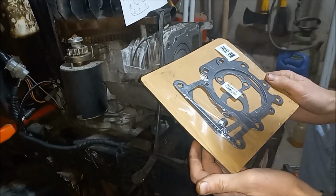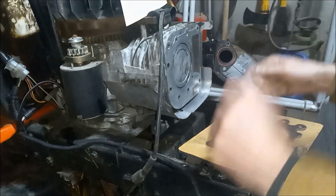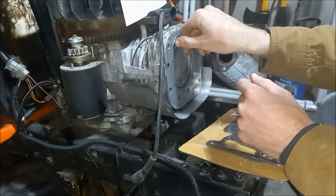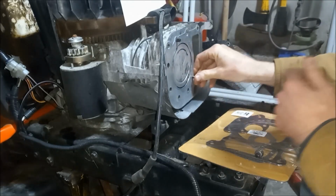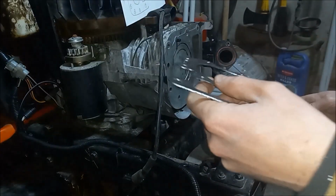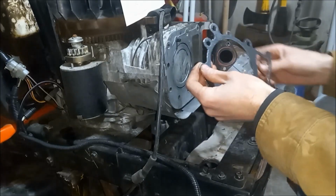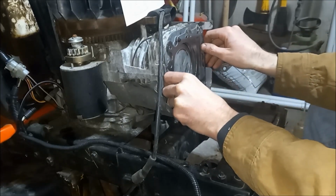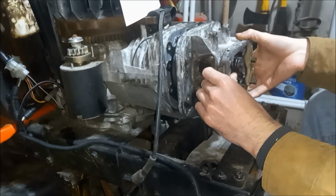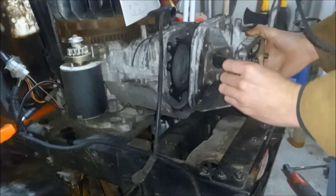Alright, so we have our new gaskets finally in, and we already had cleaned off the face here and the bottom of the head as well, cleaned off the valves. So now we can re-put in our pins here. And we already have the head cleaned up. Just line that up on those pins.